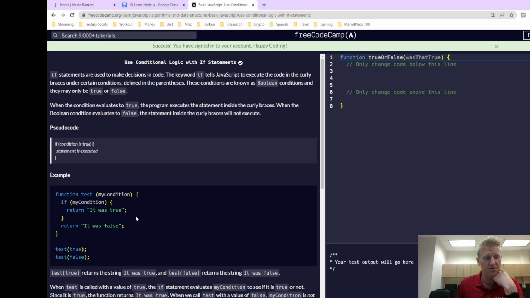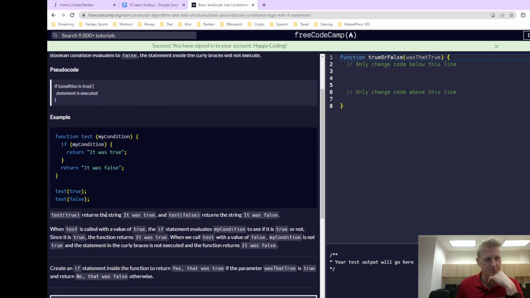If one thing, else, true or false. Test true returns the string it was true, and test false it was false. Create an if statement inside the function. Yes, it was true, and return no.